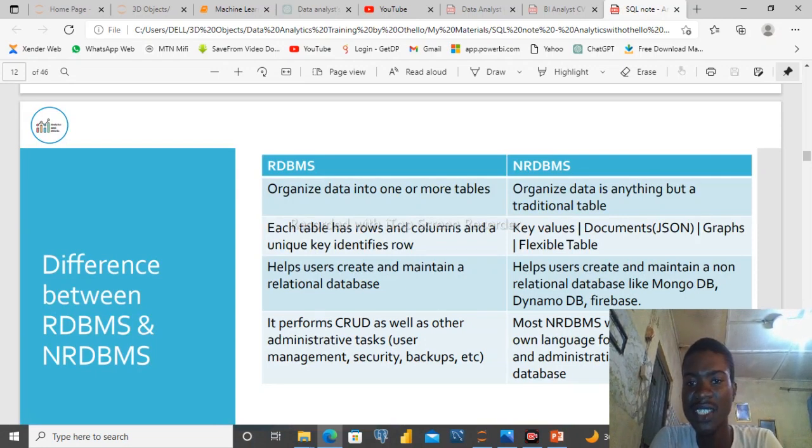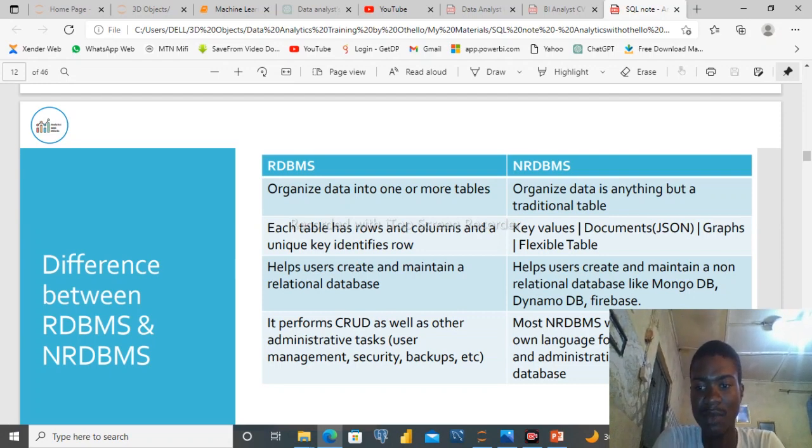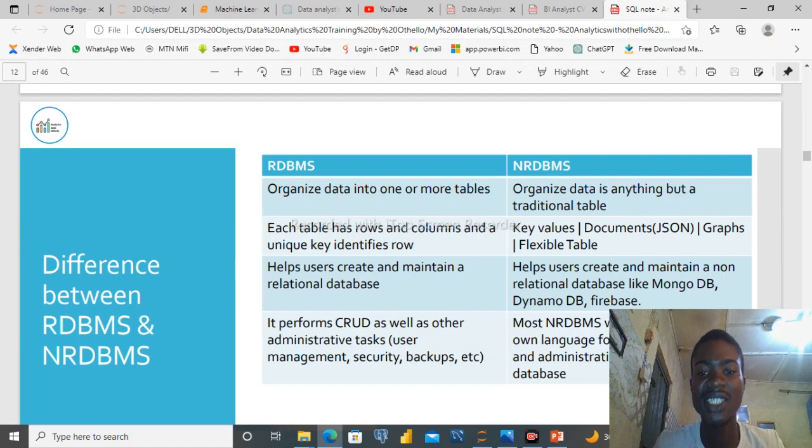In non-relational DBMS, we have key values, documents, graphs, and flexible tables. As a data analyst, you don't need to focus more on the NRDBMS, which is the non-relational database. You need to focus more on the relational database management system, because that's what you work with as an analyst. It also helps users create and maintain a relational database.